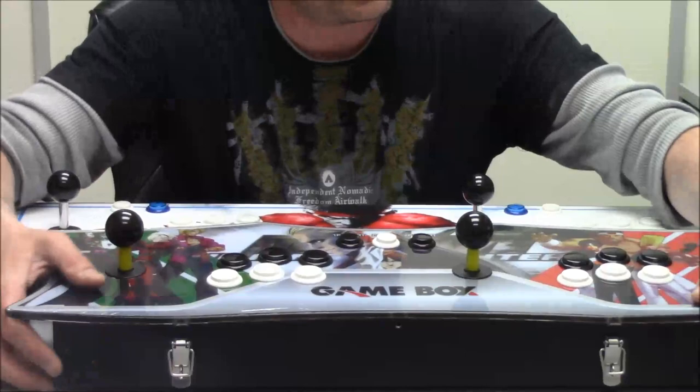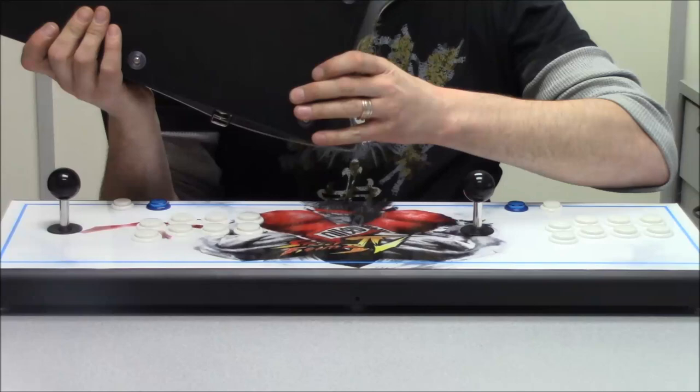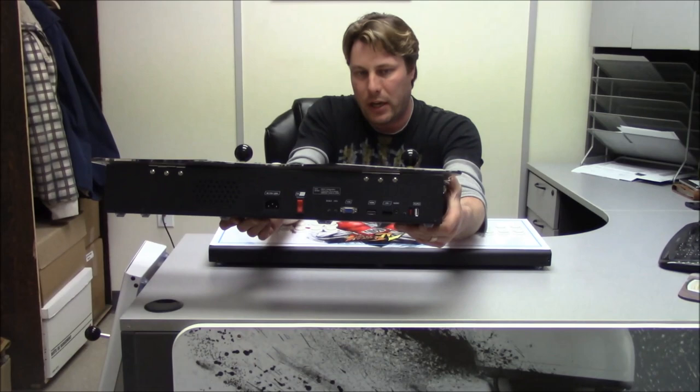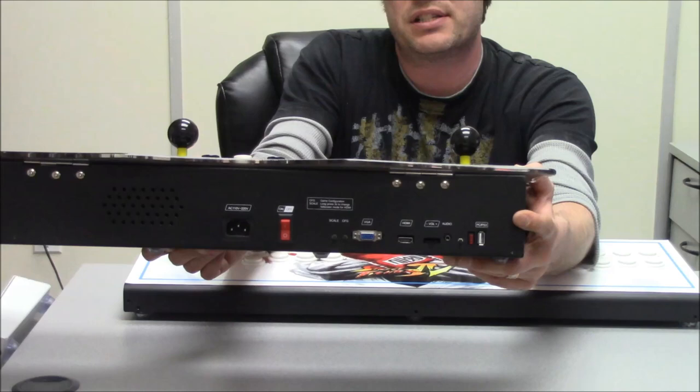I'll show you the other difference. They did not change these clips, unfortunately — that's something I don't like, it makes it look a little clunky. But the back is actually a little more refined since my last video. It's labeled for what the ports are, they're placed in the right spot, and they're not just a big random hole with the board showing from inside. Those were all more like prototypes, and since it took off, they've decided to refine the product that much more.